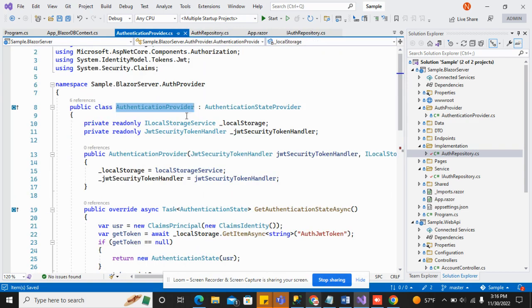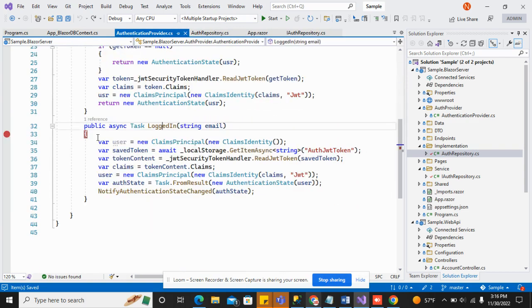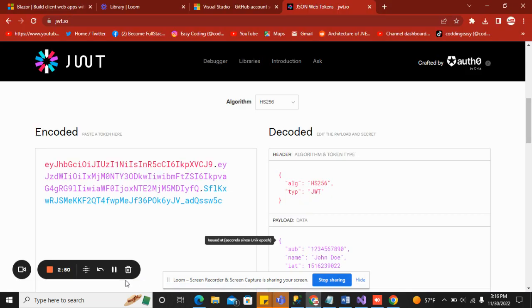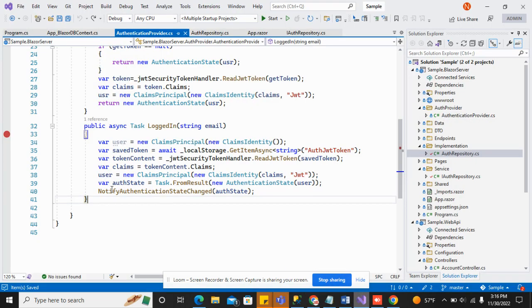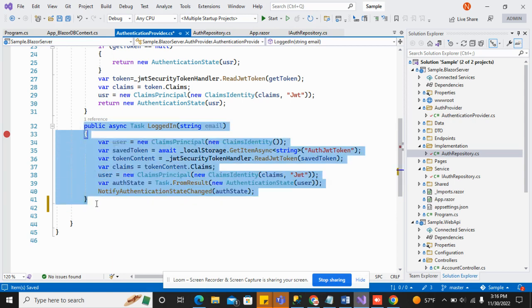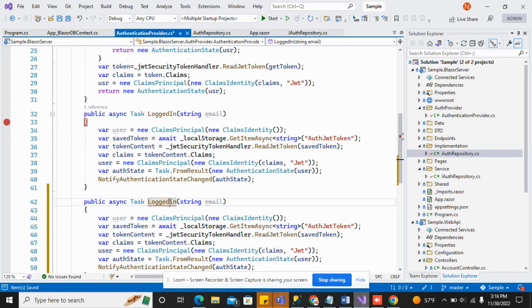Here is the login method, and I have to create one method which will be used to log out the user. Just copy this, paste it here, and rename it to logout.